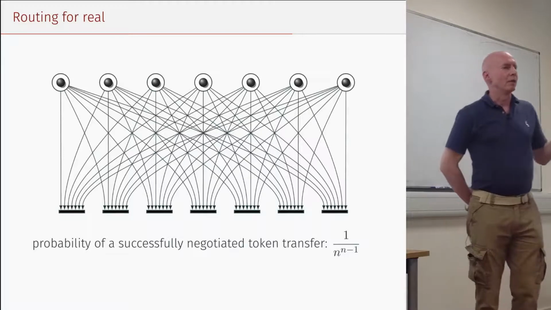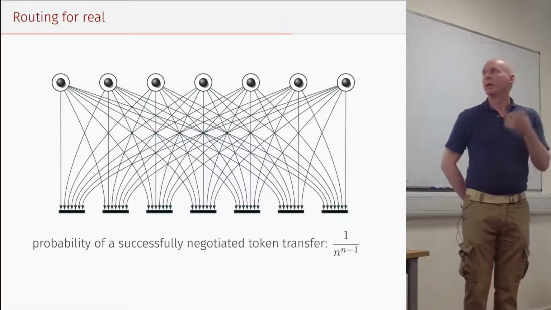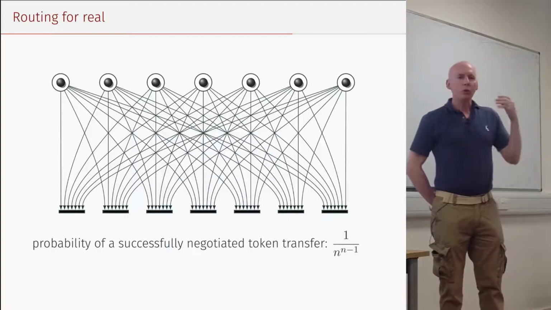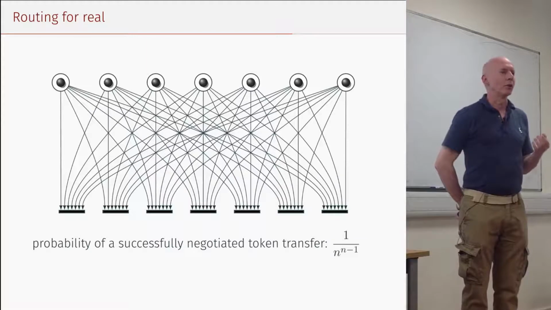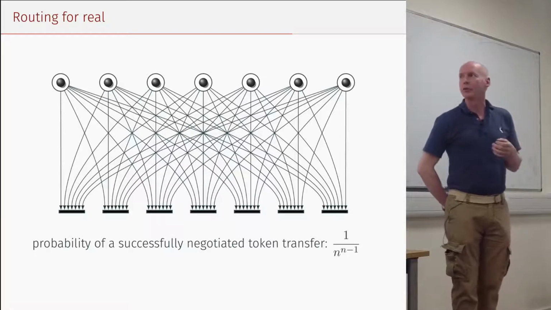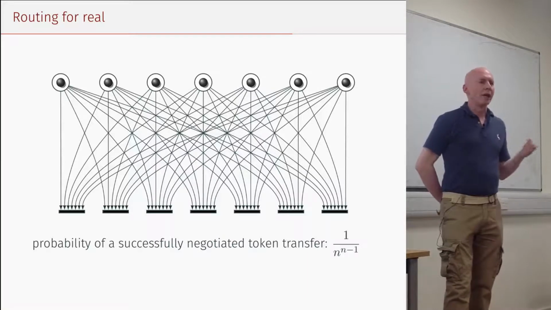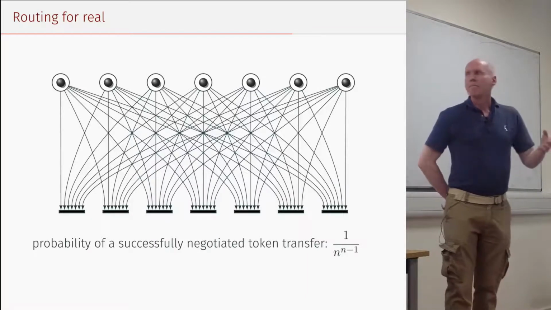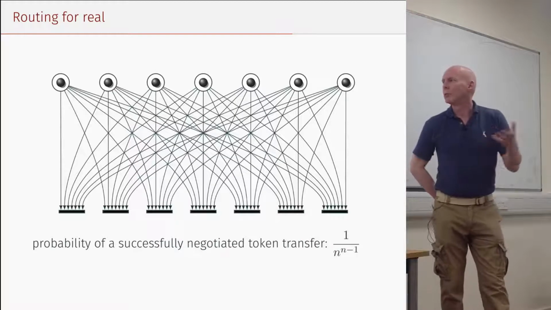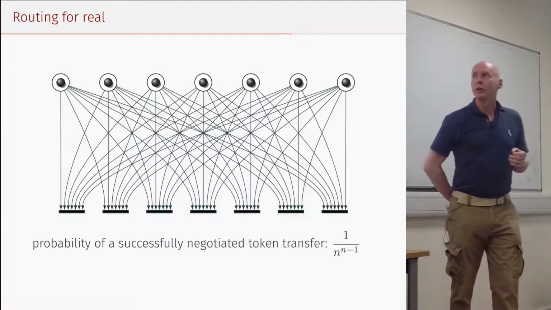Suppose we're going to have some kind of token transfer negotiation protocol where transitions can request a token from a place and the place will grant or deny it, and it has arbitration and mutual exclusion and all that. What else could a place do but grant a token to the first transition that requests it and deny it from the rest, unless that first one has to change its mind because it couldn't get the rest of the tokens that it needed to fire? We end up with something like a dining philosophers problem, only a lot worse. By the time all this contention is resolved, the chances of this, we can quibble about the math, but the chances of this making any progress are going to be pretty slim. In my opinion, this is still a dead end.